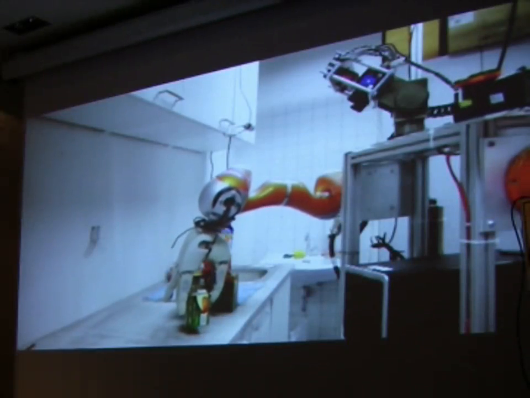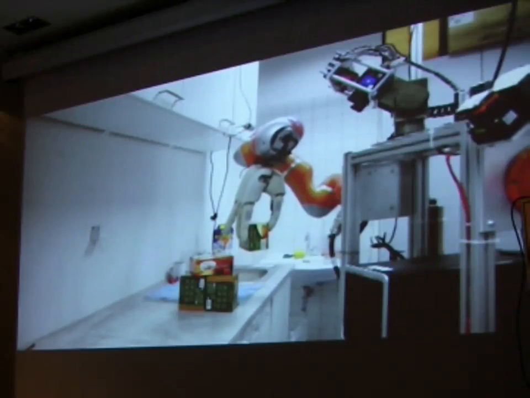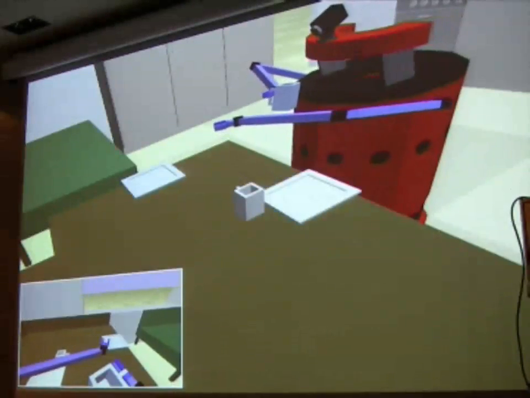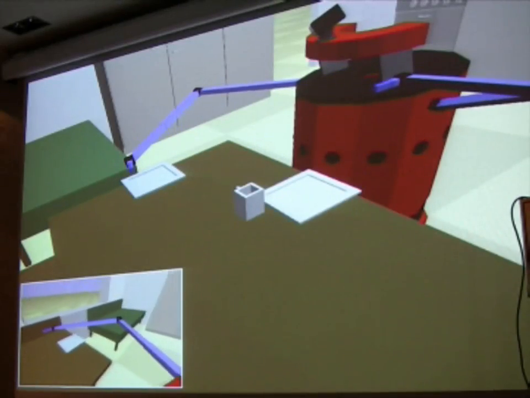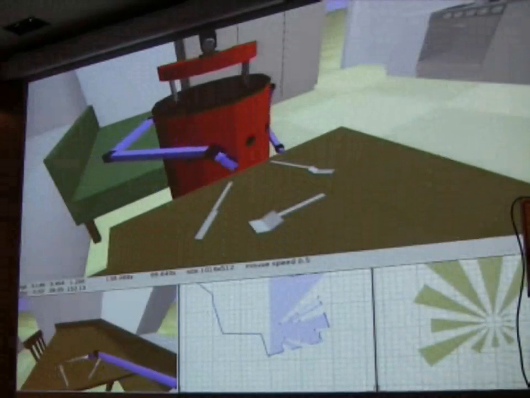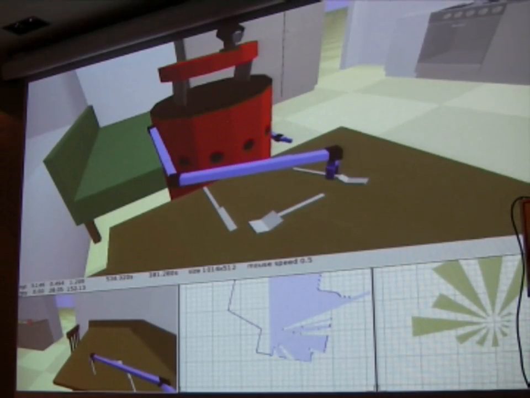So it's a very early grasp experiment, but what you can see here is that the moved object touches this kind of tower of tea bags. So this is some behavior caused by some inaccuracies during perception or execution of the action. Another example is our simulation. What happens here is that the robot hits the cup with the other hand. So this is parallel execution of two actions that influence each other. And the final example, this is cutlery that is just placed correctly by the robot, and well, it slips out of the gripper and the robot has to retry again.